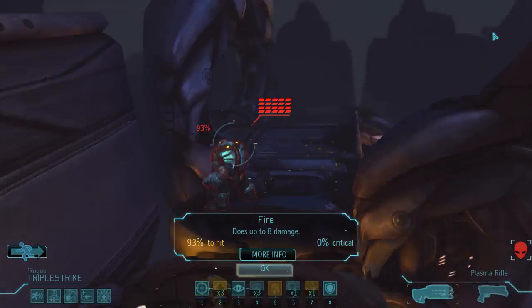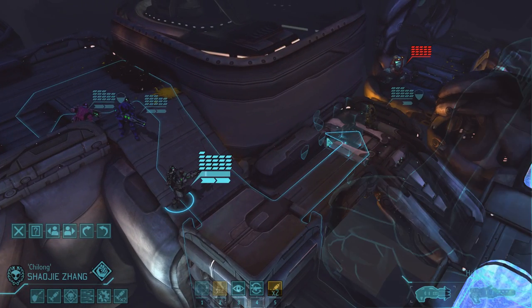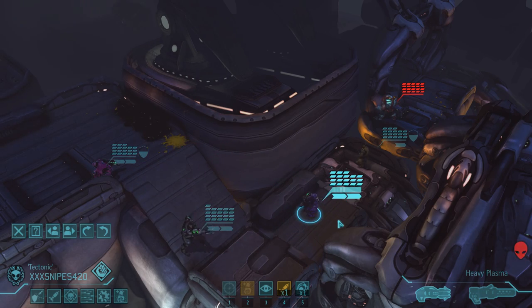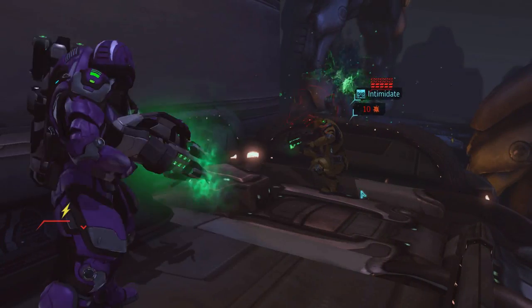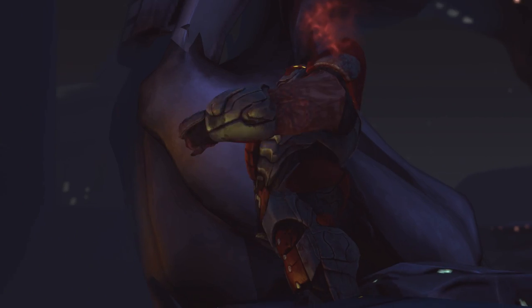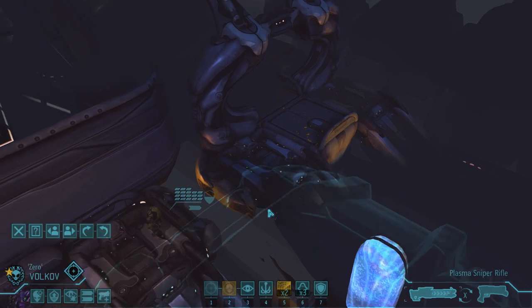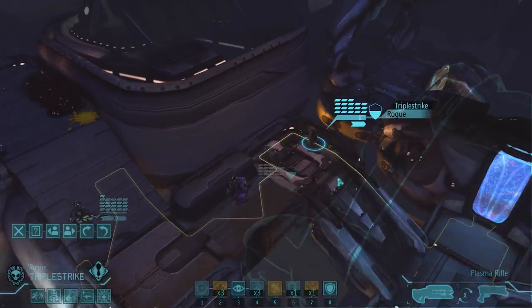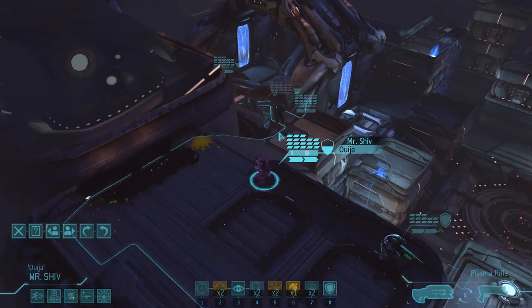Fortunately, nobody else has a shot. But it should be a relatively easy kill, to be honest. I'm not concerned because everybody can shoot him at this point. I know, he's intimidating. What are you gonna do? There's an entire ramp between us. Oh god, he's running towards us. Oh, well. It should still make things really easy, all the same.